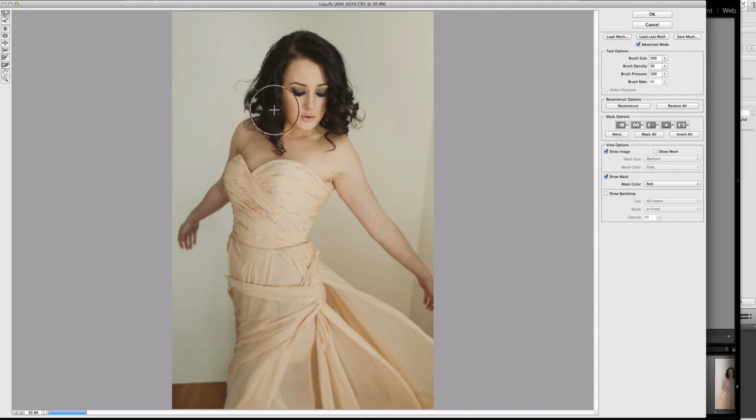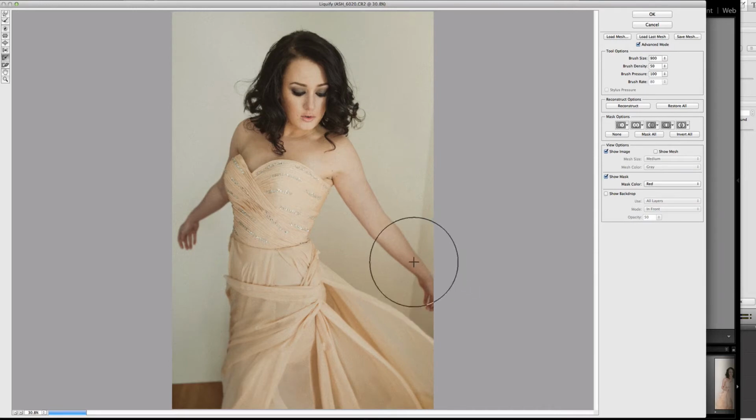Now as you're moving these as well, it's important to note that you're stretching the pixels. It's not making new data. So if you take this waist in from here to here, it's got to stretch and fill in those pixels. So you do want to be careful to not ruin your picture by overdoing it. But it takes practice. Again, I'm not claiming to have it down perfectly either.